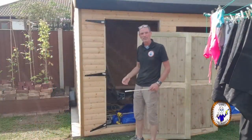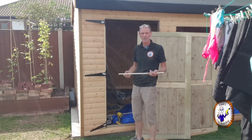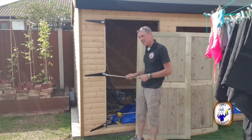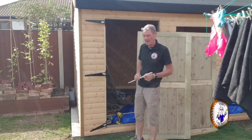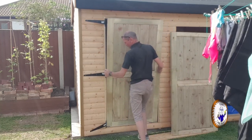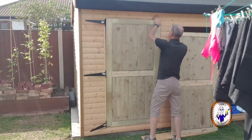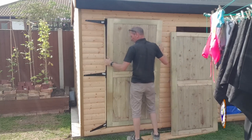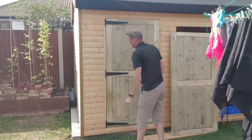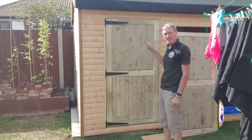Right, so I've got my three hinges in place. Because the doors are so heavy, I'm not going to be able to hold them up while I'm screwing the screws in. So I've just got a batten, which is probably about 5 or 6mm thick. I'm going to lay this on the bottom and then put the door on top of that. Right, then I'm going to space it out this end and then put the screws in.